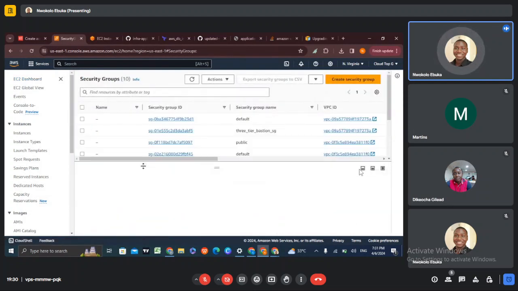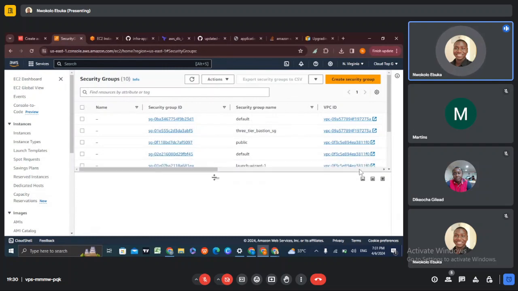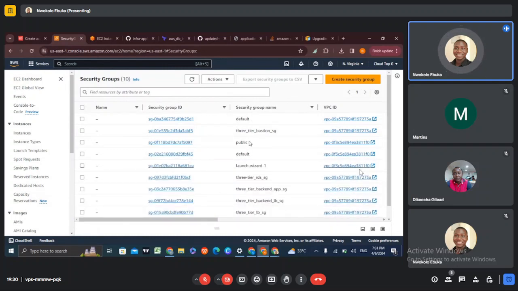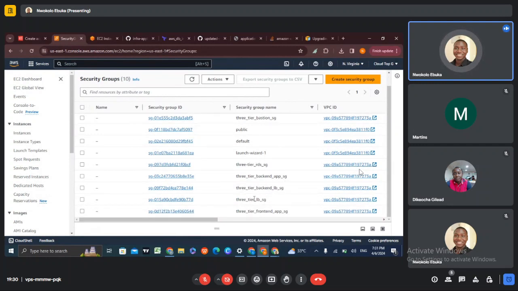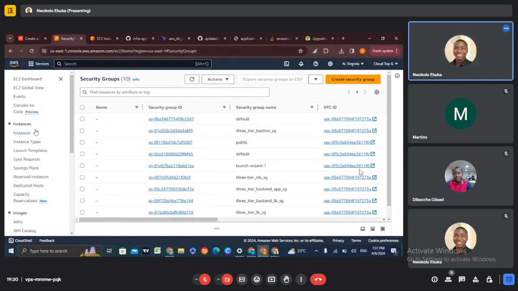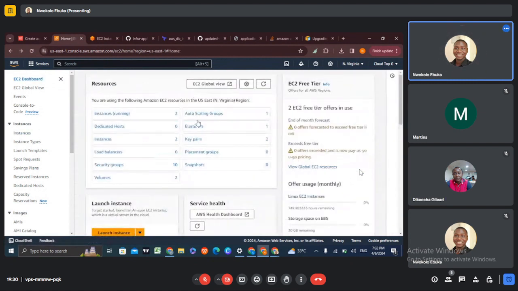And if you check the security groups, you can see all the security groups created for the backend tier, the load balancer, the front end, the RDS, all the app infrastructure we're going to be using. You can also see our Elastic IP.